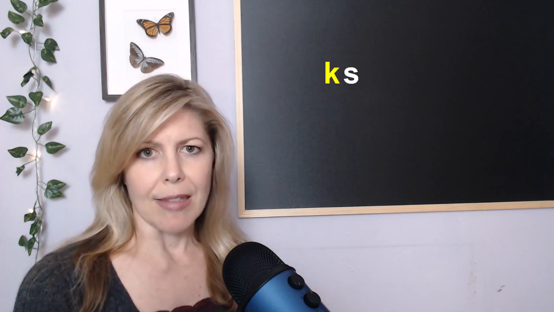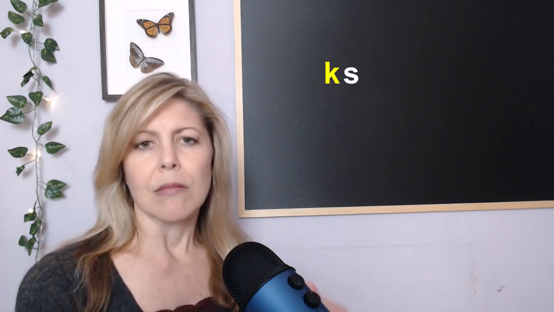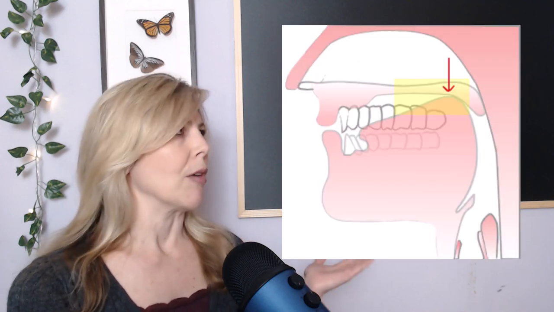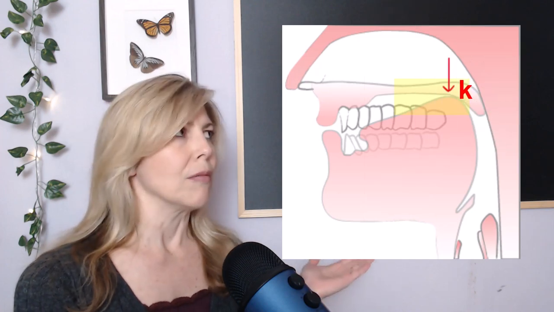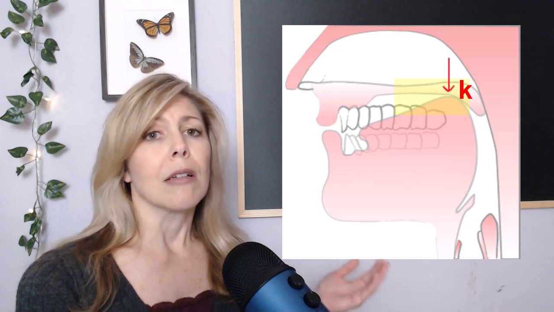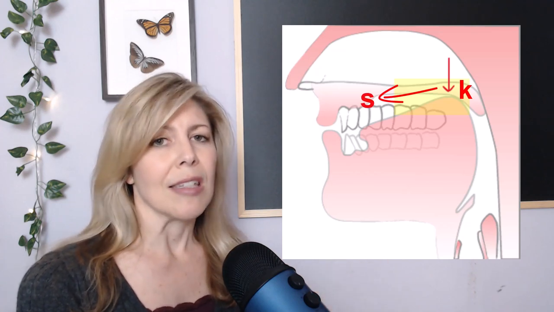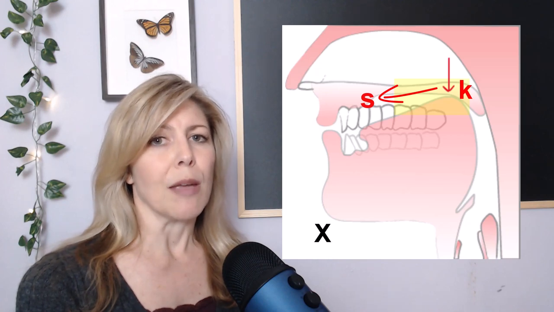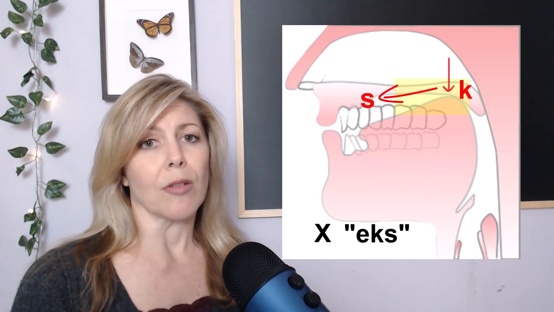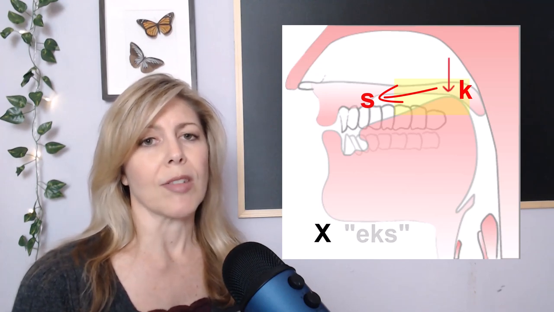There's not really a symbol specifically for this sound. It's basically represented by the letter K and the letter S, so it makes the sound KS. You can see how we make it — start with the K sound, raise the back of the tongue, stop the air — K. Then you add the sound S: KS. Or if you say the letter name, X. So the common sound we hear from this consonant is KS.